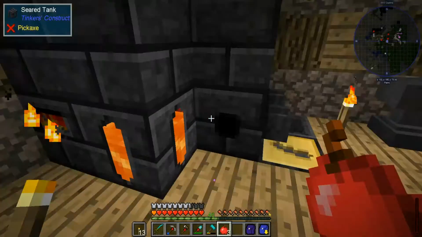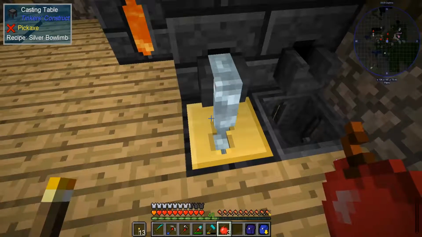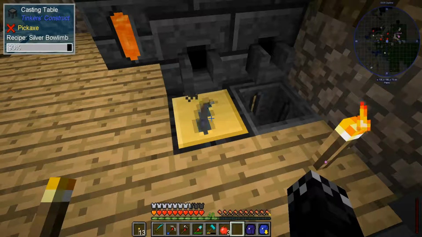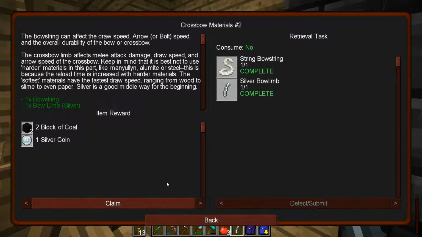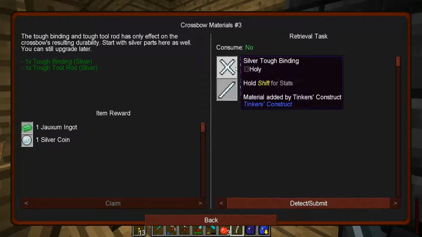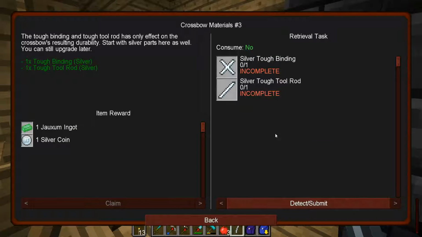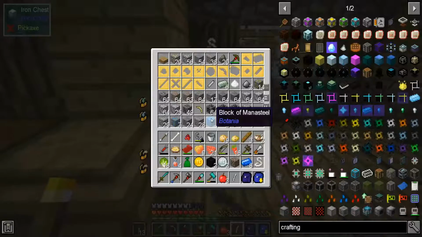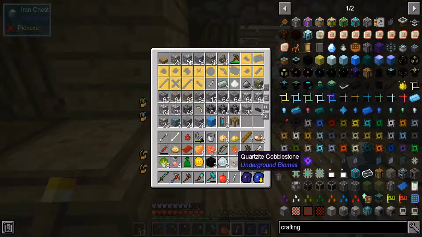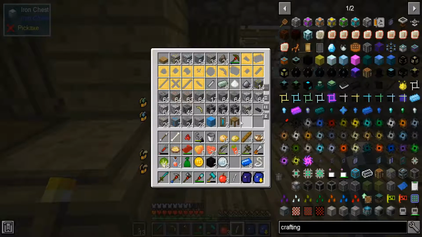Silver. Make a silver bowstring, or bow limb I should say. Nice. We'll claim our silver coin and 2 blocks of coal. Silver tough binding. And silver tough tool rod. Okay. Got too much junk as always. I'll just throw that on the ground, it'll end up in my inventory.